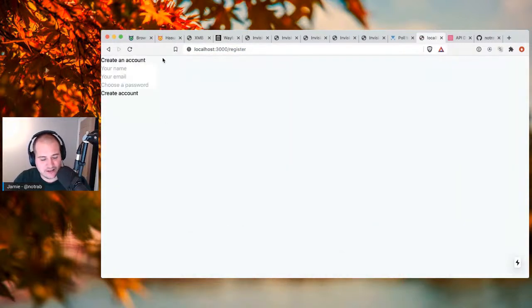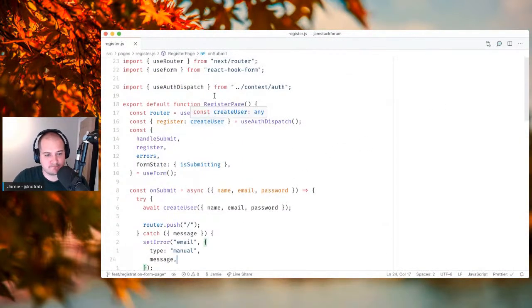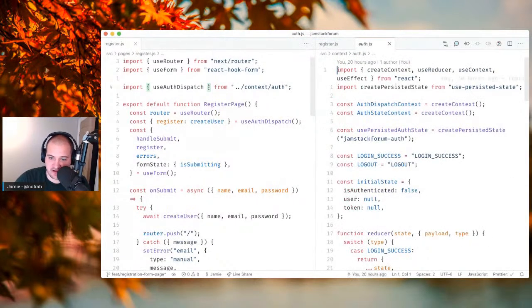So we can go back to register. This is probably something where later we look to redirect the user back to the home page if they're logged in, and maybe we could check: is there anything in the context provider that we added for this? So we got is authenticated.